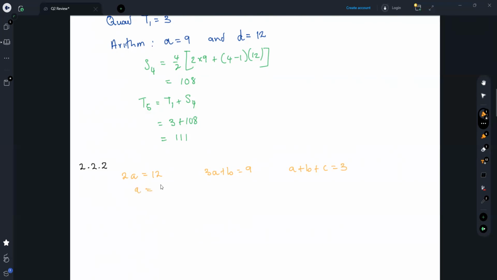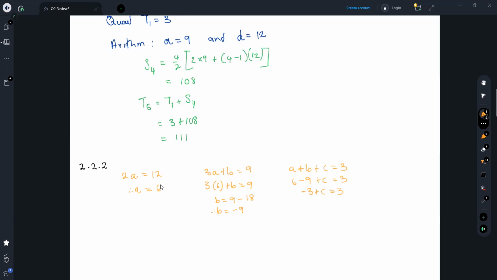So we see that A is going to be equal to 6, because we're dividing both sides by 2. Then now we can take that value in here. 6 plus B is equal to 9. So this is 18. So we know that B is going to be 9 minus 18, which gives us negative 9, like that. So the value of B is negative 9. You can say therefore here. And here we have the value of 6 minus 9 plus C equals to 3. So this is going to be negative 3 plus C, giving us another 3.